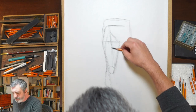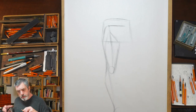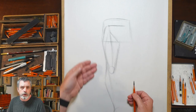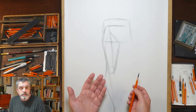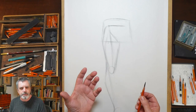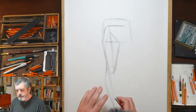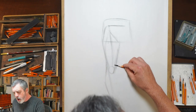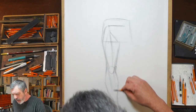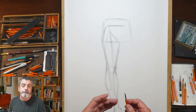This is also a good point to bring up materials. I notice almost no one following my classes or trying to improve their figure drawing is working with either charcoal or smooth newsprint, which I've suggested in the past. There's a reason I use these materials, especially when teaching or trying to learn — the charcoal pencil and smooth newsprint are so adaptable and incredibly forgiving. If I were trying to work with charcoal on heavier paper with more tooth, erasing or working lightly becomes incredibly difficult. Whereas with these materials I can adjust and move things around very easily.